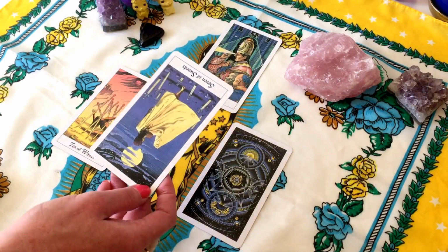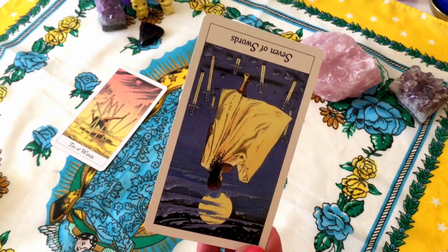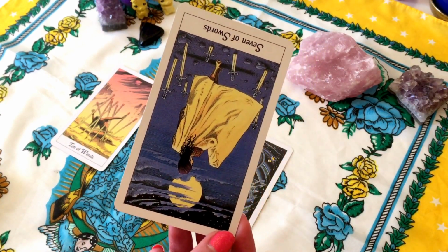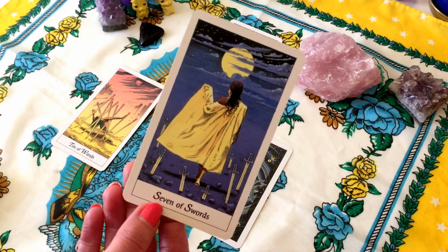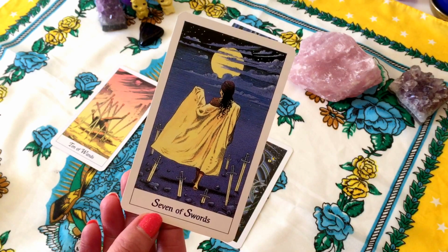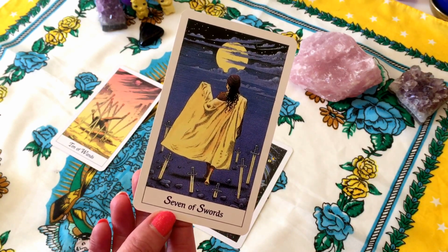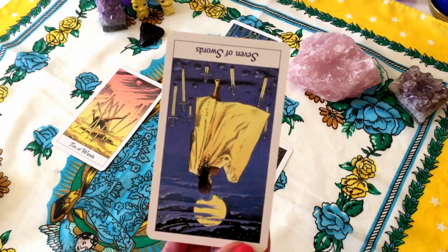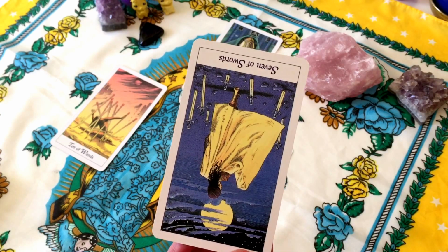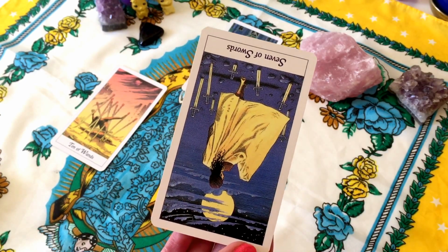Okay, so let's have a look at our power and something that we can embrace. The first message I'm getting from this for me is, when we look at this upright, she's off on her soul journey, well, not even a soul journey, it's just like she's walking away from things that are difficult and painful. Reversed, this is about not walking away from things that are difficult and painful, and standing in your power when things do get tough.